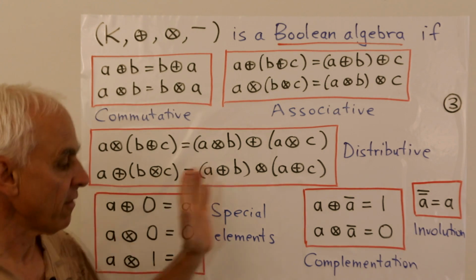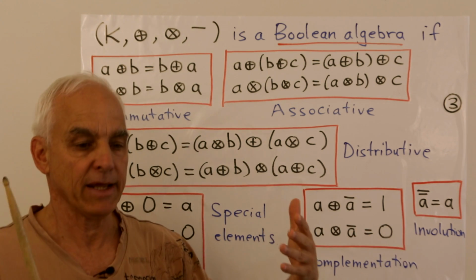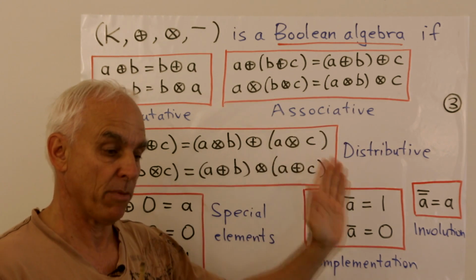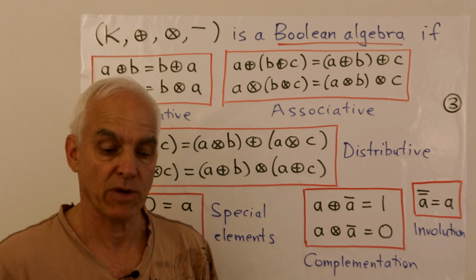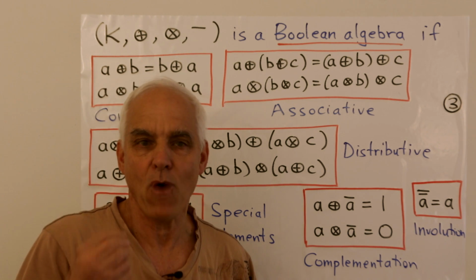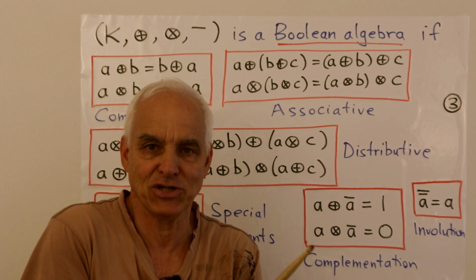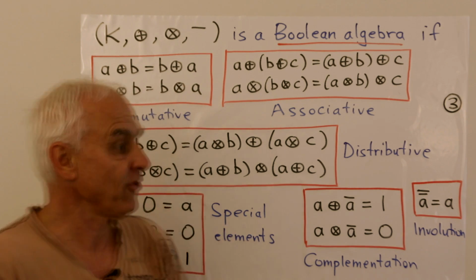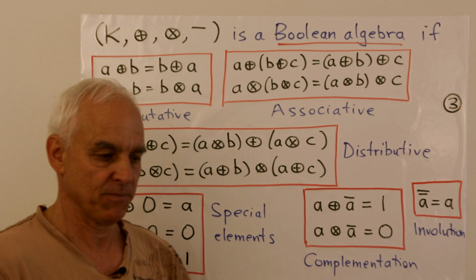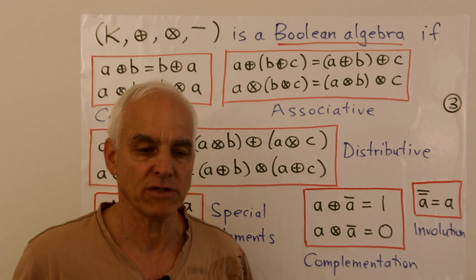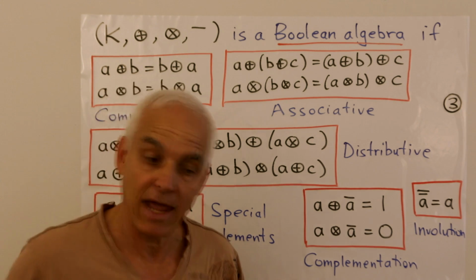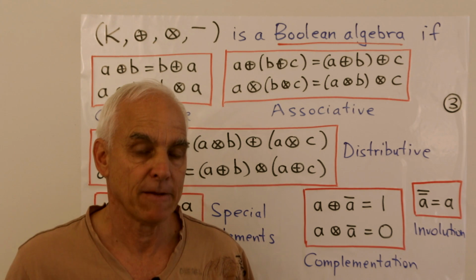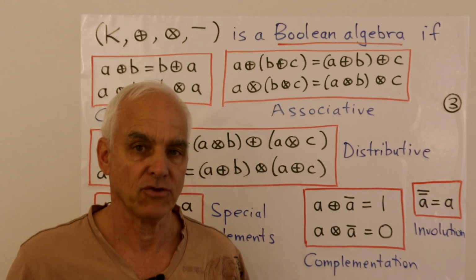Okay, so these are properties that ultimately are associated to a general Boolean algebra. If we have these properties satisfied, then we have a general Boolean algebra. And we don't really need to inquire as to the nature of these operations. That is, we don't need to know what they actually are. The only crucial thing is that they obey these properties. This is very much the abstract point of view towards algebra that became very prominent and important in the latter half of the 19th century, and then very important in the 20th century.